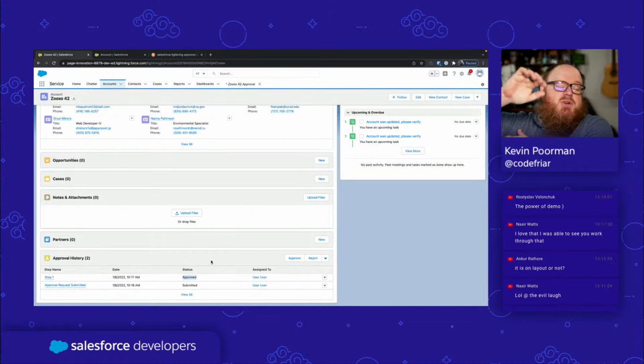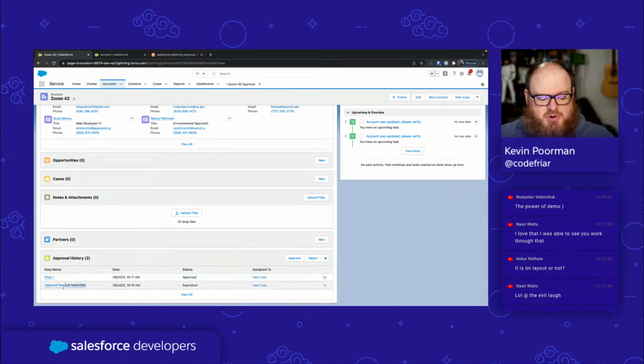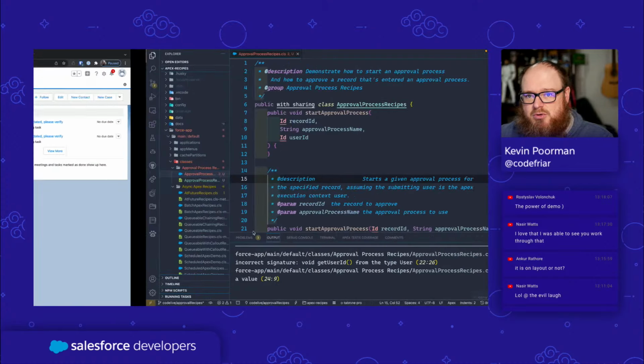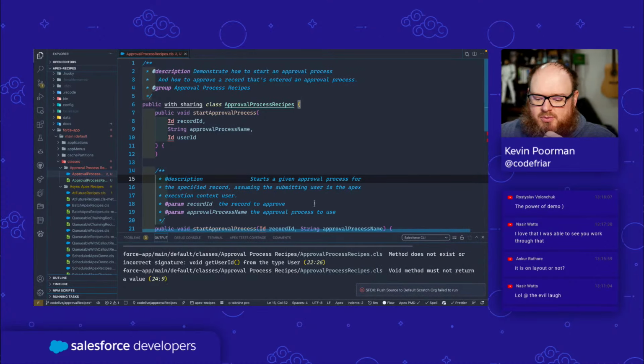Okay, so that's what we want to do. All that work is what we want to do, but we want to do it in code so that I don't have to fumble around with it. And doing this with an approval process allows you to set gated situations where a processing of a record or some automation only occurs when certain conditions are met or when certain code conditions are met. So what we're going to do is work to both submit this, so this first part, and then we're going to work to approve it, approve the step. So we've got, oh, I've got a failed to run.